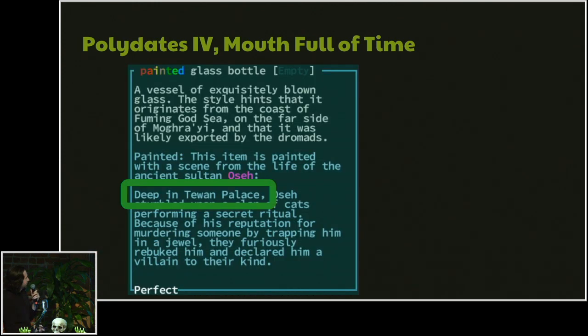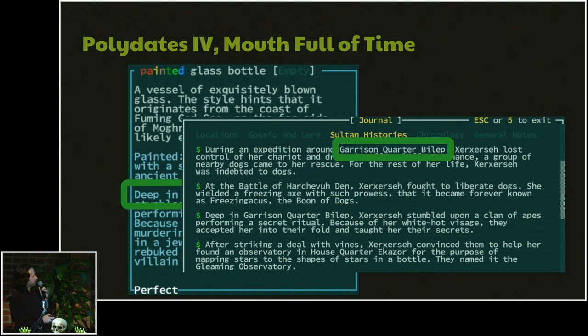Another way we do this is that we saw from a previous slide this place, Taiwan Palace. Sometimes the way we organize the locations in the historical past is by wealth. So here there were palaces, there were also slum districts, and there were middle-class districts. Sometimes we change the organizing principle entirely. Sometimes it's by function. So here there's a garrison quarter.